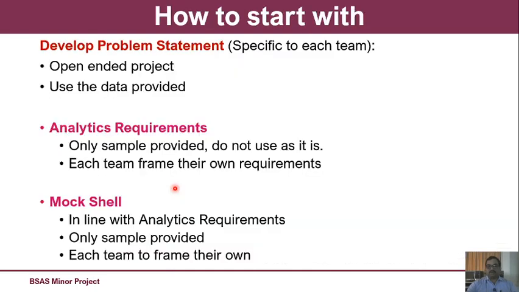Then you are given two pieces of information in the Word file on page number 2, that is analytics requirements and mock shell. Now this is an open-ended project, but you will be using common data for everyone. All batches, all project groups will make use of the same data sheet, but the analytics requirement and mock shell will vary from batch to batch, which you have to prepare. For that, I have provided one sample on page number 2.